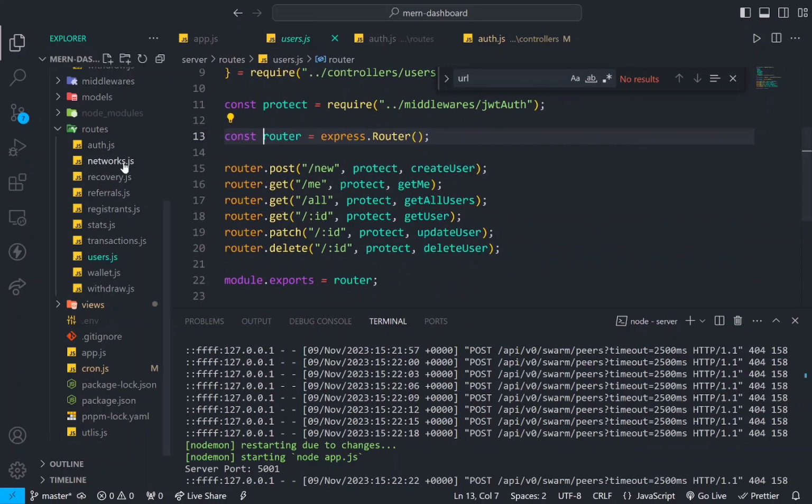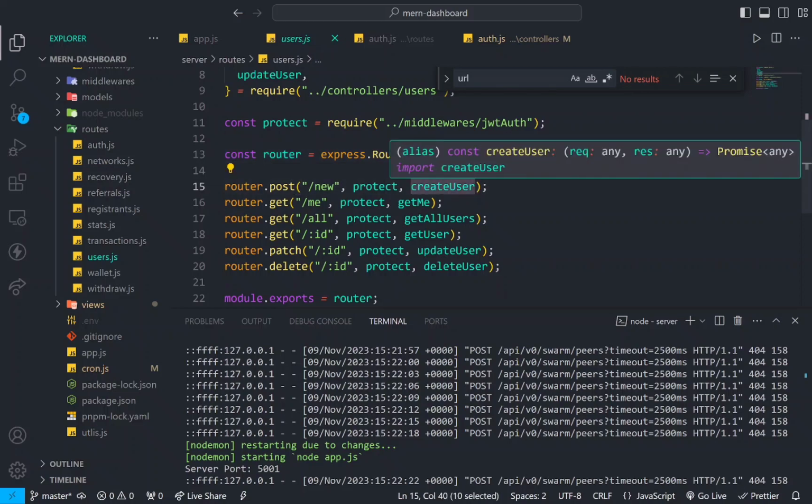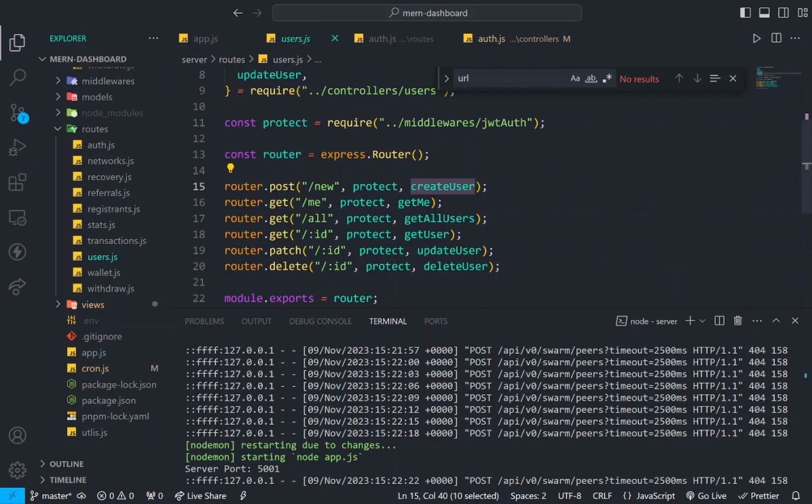So we already saw registration of a user, but what if there is some author, some owner of this API that wants to create user accounts from their end? To have that kind of authorization, we require some JWT token or some kind of session management. So we will understand that through this itself.